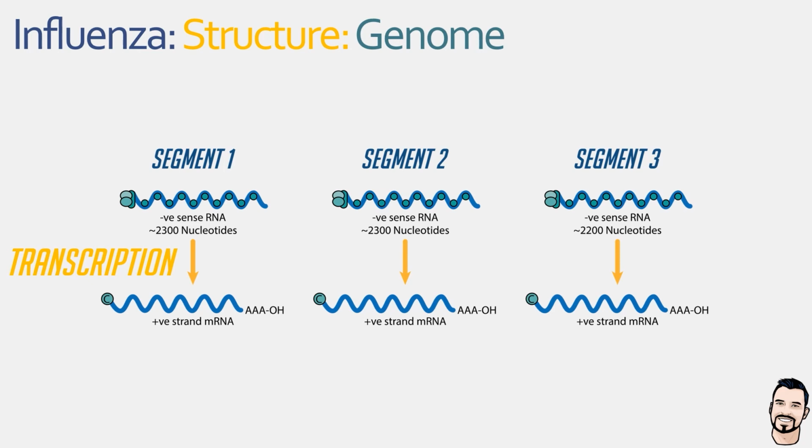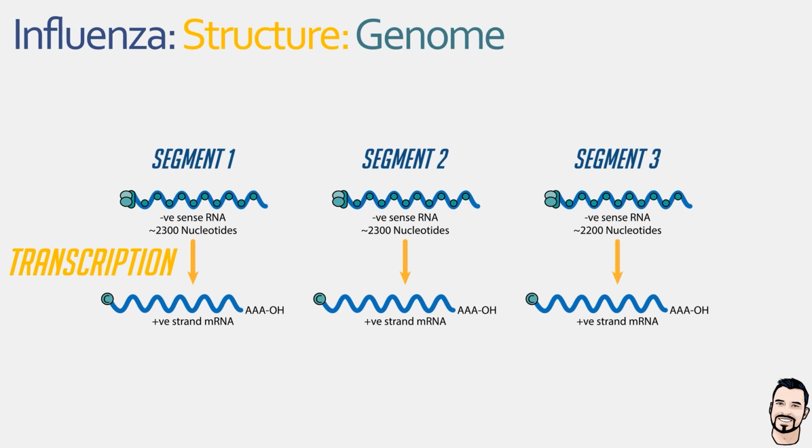And if you can't do that, well, I will go over it in the next video, so don't worry too much. However, what I will talk about now is what is at the other end of our transcribed messenger RNA, a polyadenine tail, which is just to say the 3' end of this mRNA strand contains many adenine residues adjacent to one another. Now the function of the poly-A tail is thought to aid the efficient nuclear export of mRNA within the host cell and is present due to the reiterative copying of the uracil track at the 5' end of the negative sense viral RNA template, and that's just a fancy way of saying it's in the viral RNA and it is just copied across.